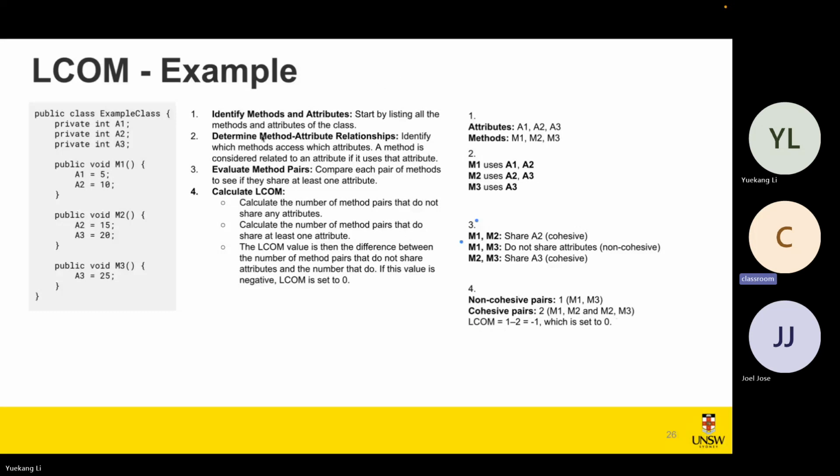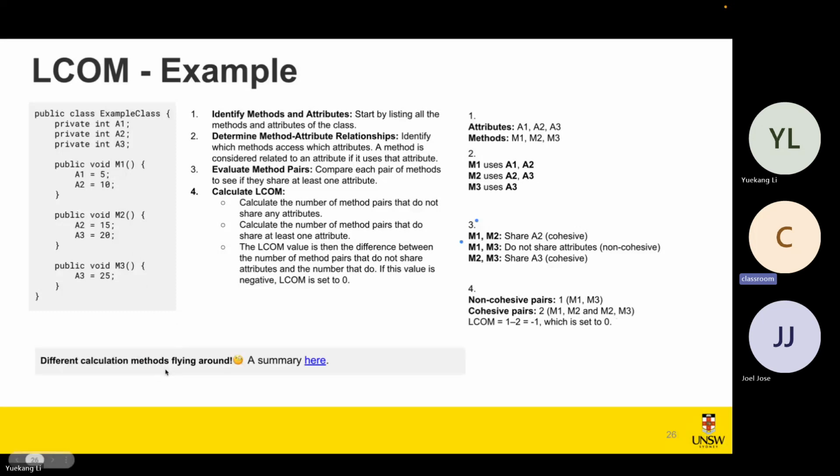in this class. So you can see that from this formula here, it is encouraging methods to share attributes of the class. So it roughly means that if more methods are using the same attributes within the class, it means that these methods are similar to each other and they are kind of cohesive. So this is the basic idea here.